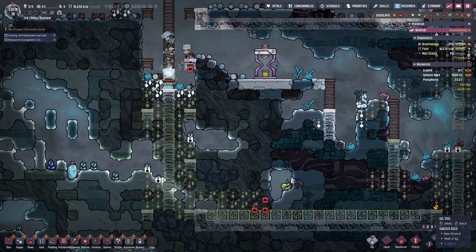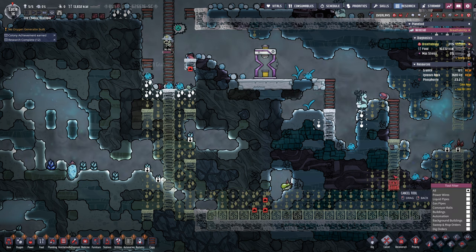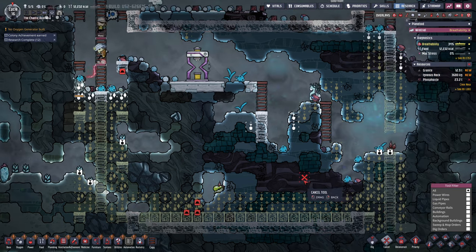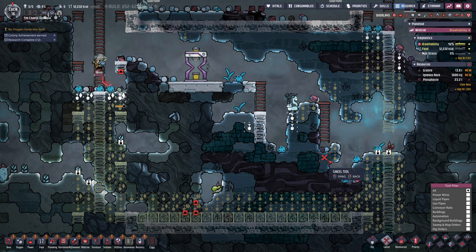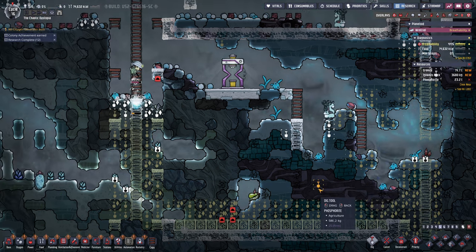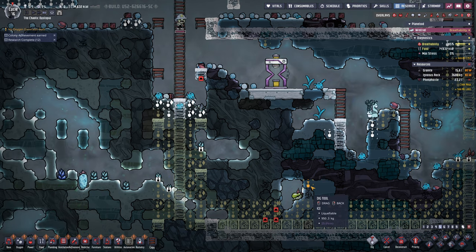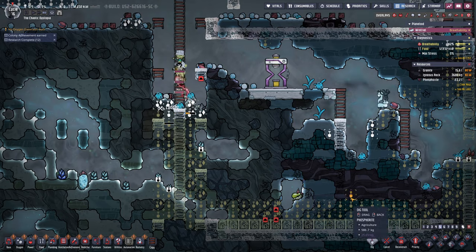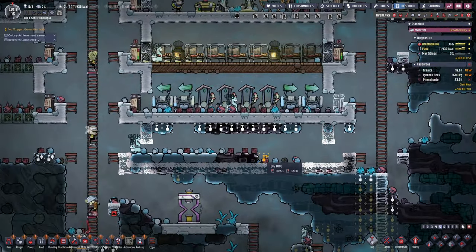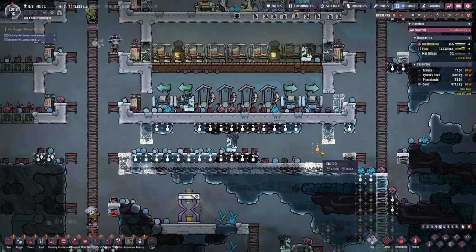We gotta dig all this out as well. And I guess we can cancel that ladder. Cancel all those. Let's dig this out. We gotta get some oxalite in the air. We need some oxygen in the air. Let's dig all this out. Don't know why I didn't already have that selected to be dug out.